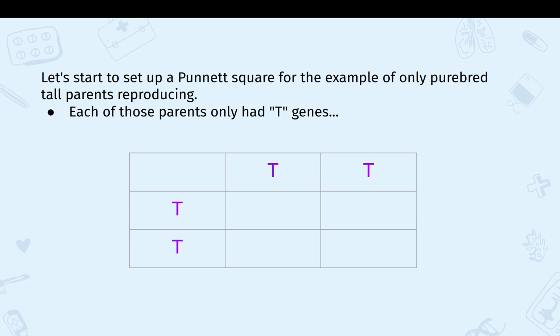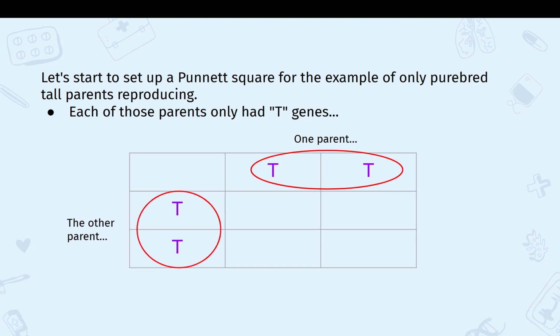Now please understand that in really high-end genetics, things are obviously potentially more complicated than this. But this works just fine when we're trying to keep track of simple traits like tallness and shortness coming from parents. Up along the top here, we have one of the parents, and it is a purebred tall, so both of its genes are tall. On the vertical part, we have our other parent, and again, a parent that is purebred tall.